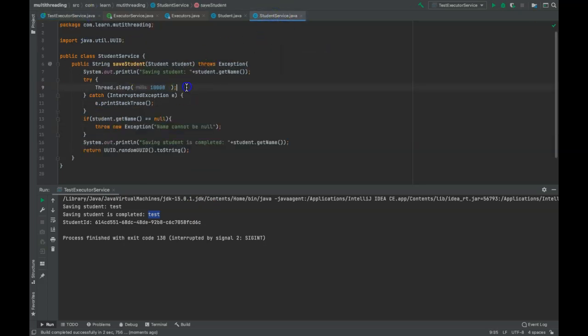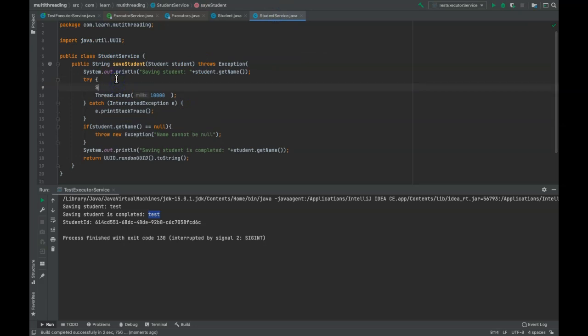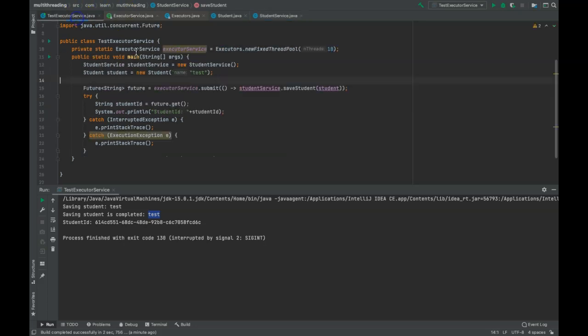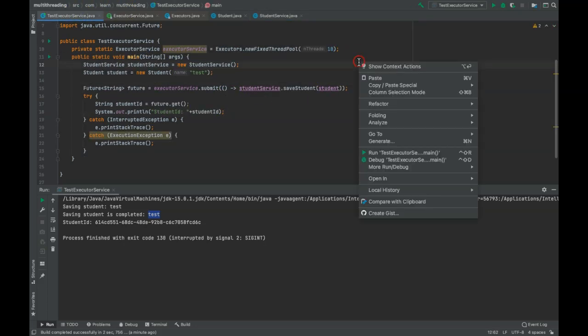And then let's print a statement here saying that this thread is waiting. And then once it's done waiting, we'll just say I'm done waiting. Okay, now let's run this again.